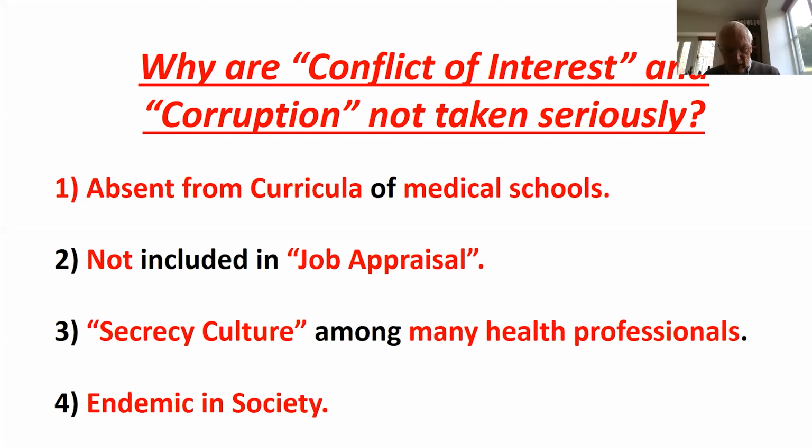Negotiating one's way through life as a doctor or a nurse or other health professional is tricky. It's important to get it right, but it's not in the training. Secondly, very rarely is it included within job appraisal, where people are assessed by their supervisors for the work they have been doing during the last year. Thirdly, there's often a secrecy culture among many health professionals in which they wouldn't want to talk about money, even though it's coming in by all sorts of routes. And fourthly, it is often endemic in our society, and it damages our society.